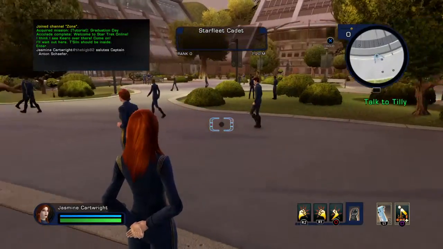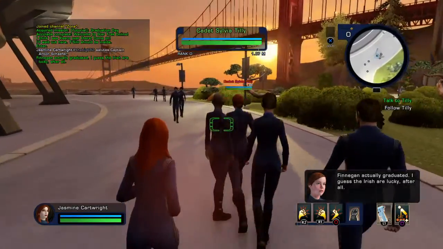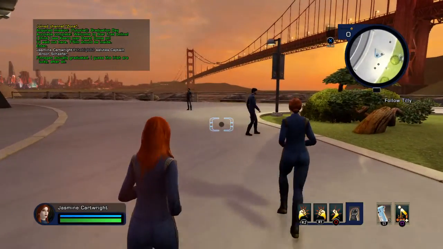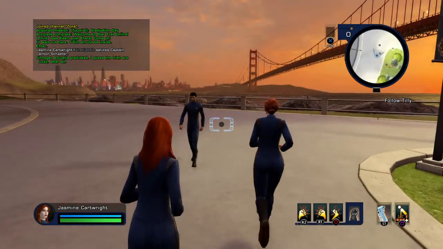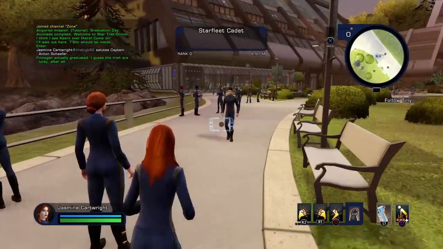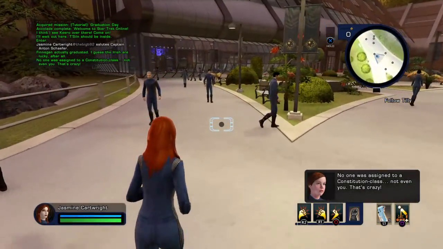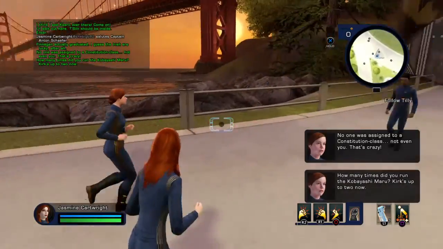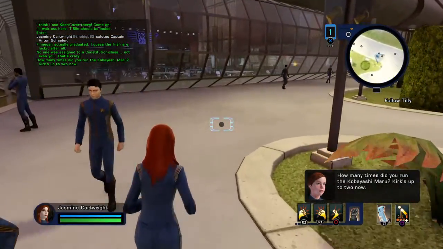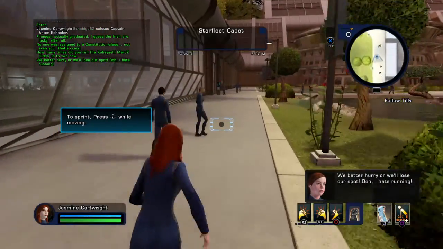Lead the way. Finnegan actually graduated. I guess the Irish are lucky after all. Finnegan, he's the person that tormented Captain Kirk while he was at the academy. No one was assigned to a Constitution class. Not even you. That's crazy. How many times did you run the Kobayashi Maru? Kirk's up to 2 now. That's Captain Kirk. To sprint, press and hold the stick, or we'll lose our spot. We better hurry. Ooh, I hate running.